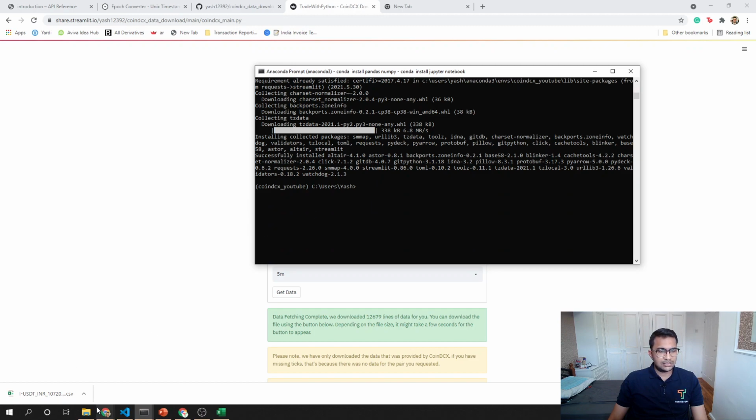So let's quickly create a folder where we'll be saving all the files. I am going to go to a folder which I created before, and I'm going to cd into, so change directory into that, so your path changes, and I'm going to launch my Jupyter Notebook there with the command jupyter notebook.